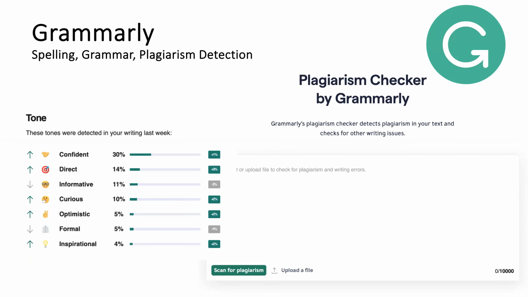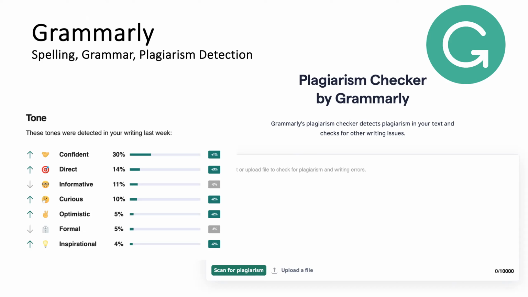Grammarly, this might be the most popular tool I present today, and so I won't go over too many of its typical functionalities like spelling and grammar. Instead, I want to show you two of the other things that it can do. So one is a plagiarism checker, which is really nice, both for teachers and for students, I think. As you're writing something, if you want to check to make sure that you haven't plagiarized anything, when students are writing their very first research type papers, I think I remember being terrified that I might be plagiarizing something, and a tool like this would have really eased my mind, giving me peace of mind that I wasn't doing that.